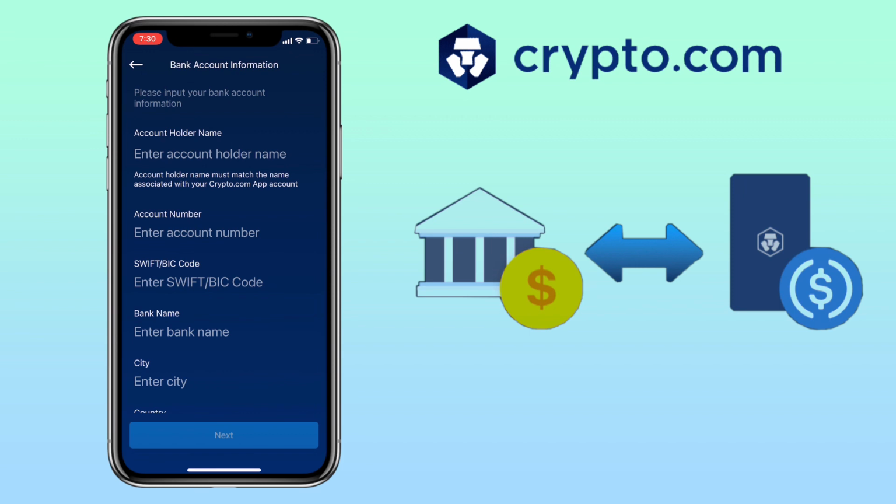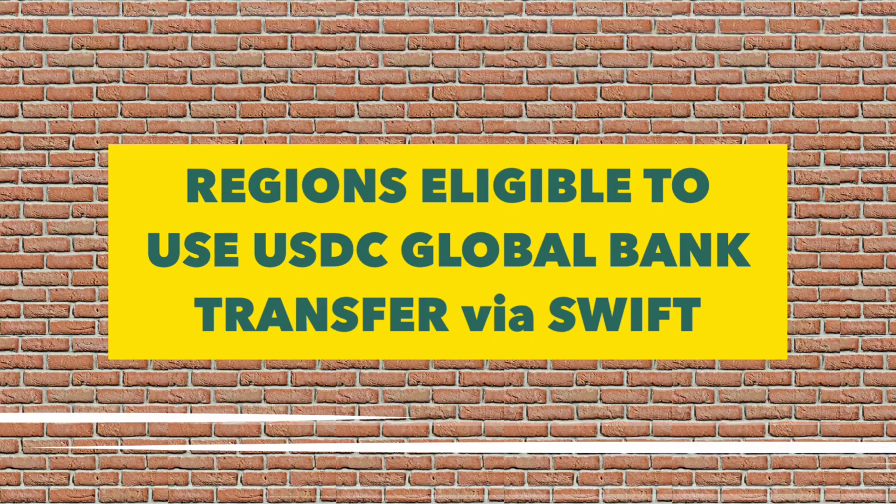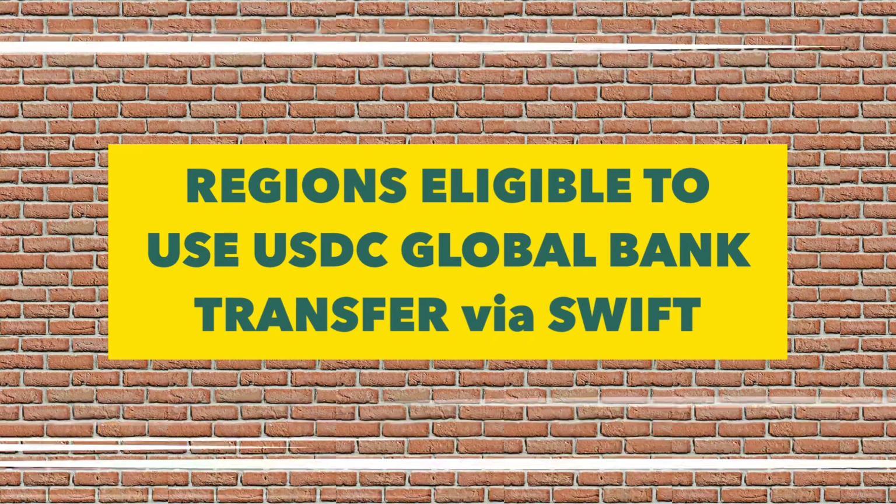After you have submitted your application, they may ask you to provide additional supporting documents. They will notify you in the app once your application is approved, and you can also contact customer service in case you have questions. Here are the following regions that are eligible to use USDC Global Bank Transfer.